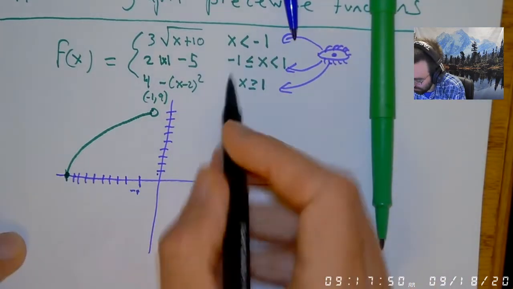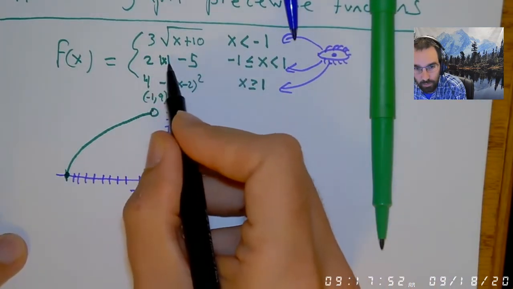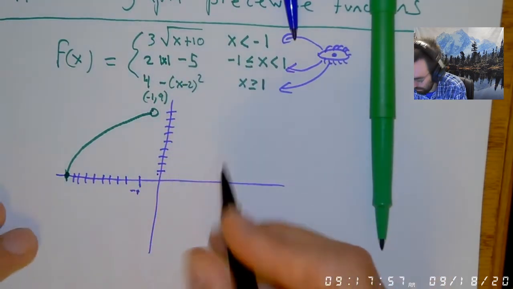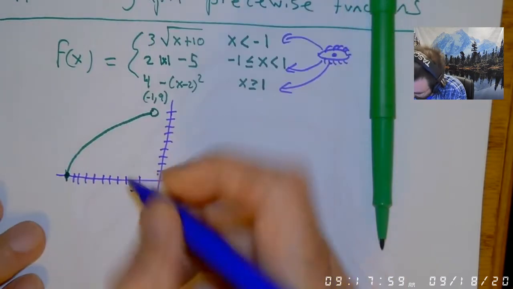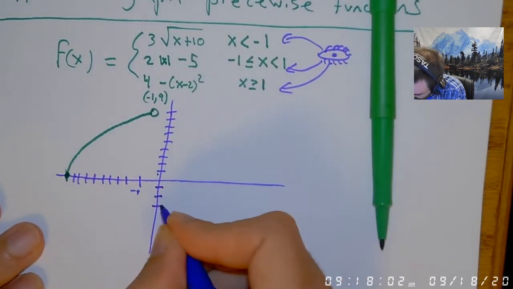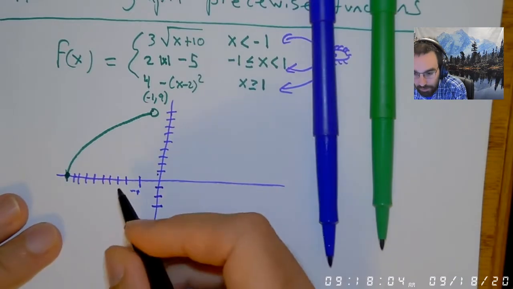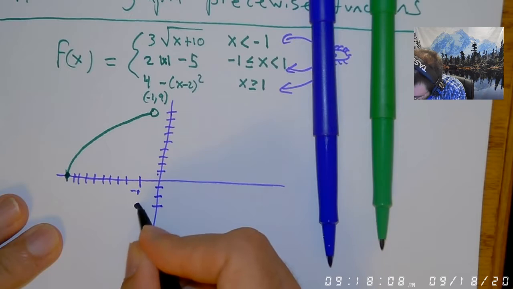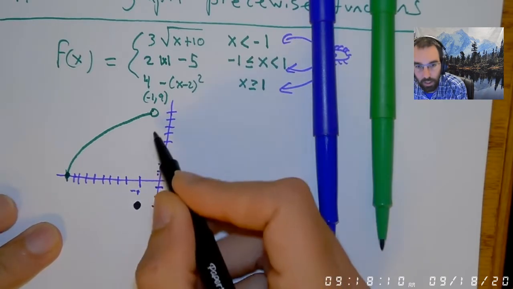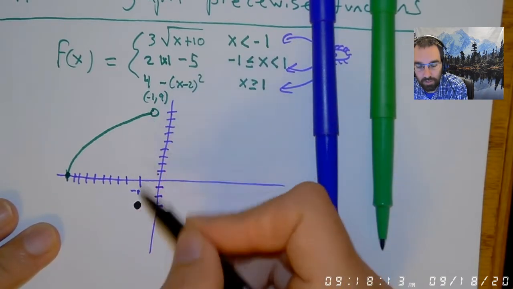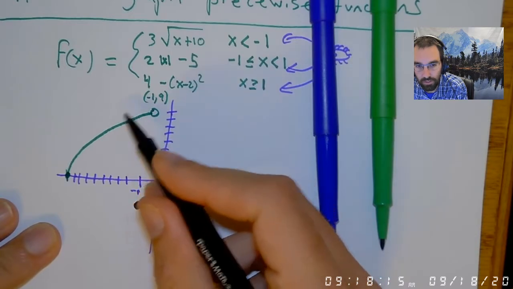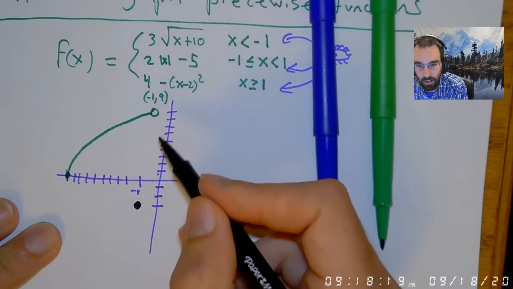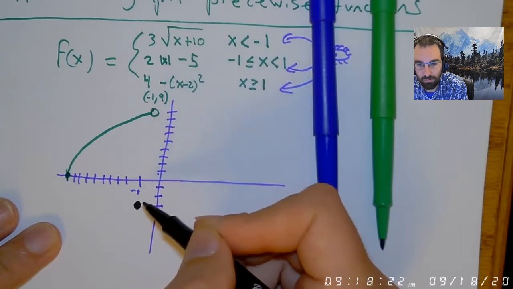All right, so let's plug in -1. So 2 times absolute value of -1 is just 2. 2 minus 5 is -3. Okay. And then I'm going to have a closed circle. In calculus, we talk about what type of discontinuity this is. It's a jump discontinuity, because if I was here to get down here, I'd have to jump, and then I'd get down there.